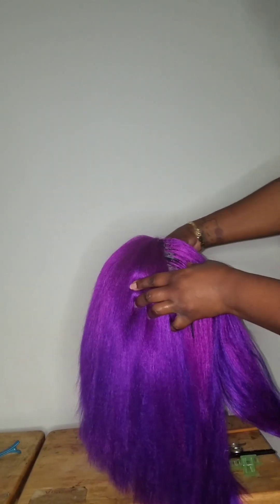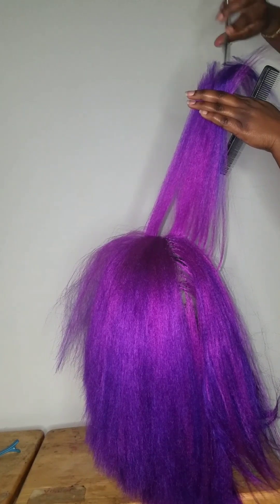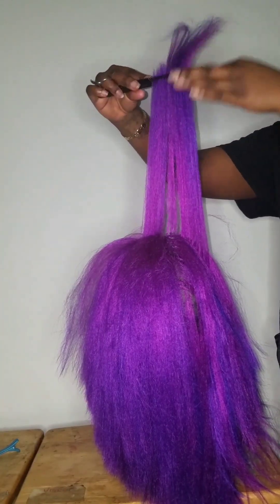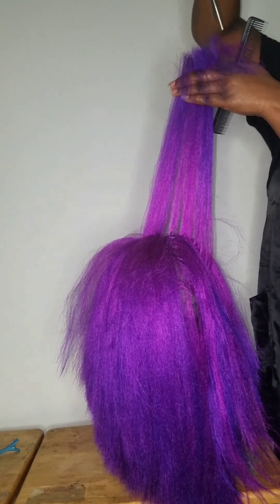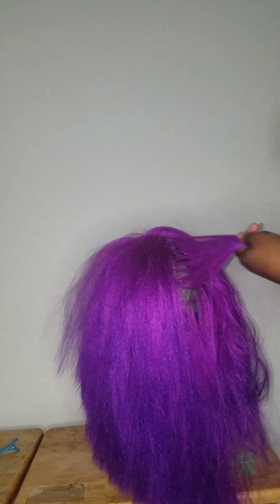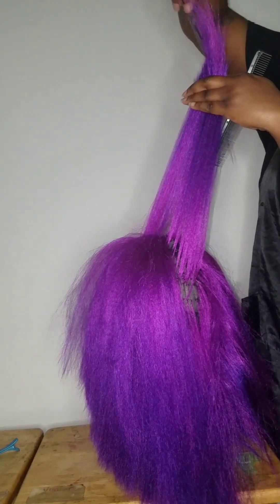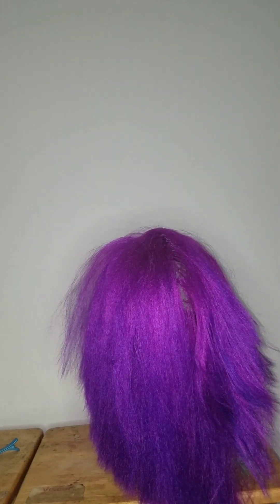Time for the top slash middle part. You're going to take the bang area and use that as a guide for the top. Pull the top straight up and point cut it — you don't want to cut it straight across because you don't want it to be real blunt and choppy looking. Take your little slices, match it with the shortest layer at the front, straight up and down. You don't have to over-direct to the side — just straight up and down, point cut it. When you go around the head, follow along the curvature of the head, even though you're parting the section straight up and down.